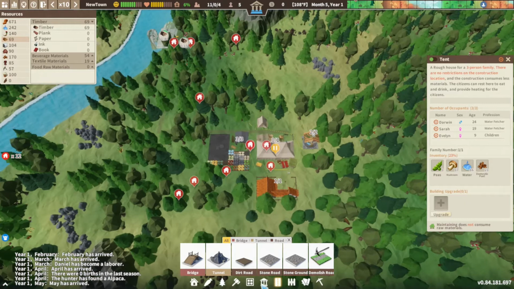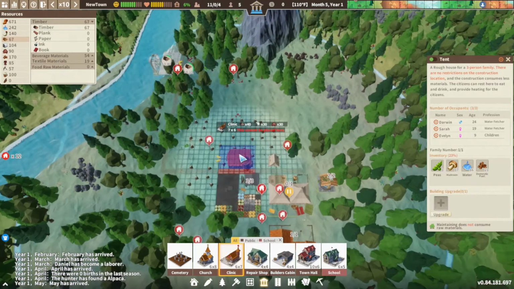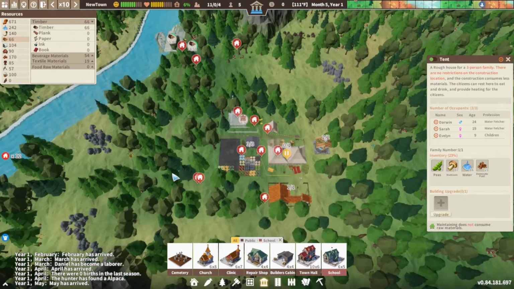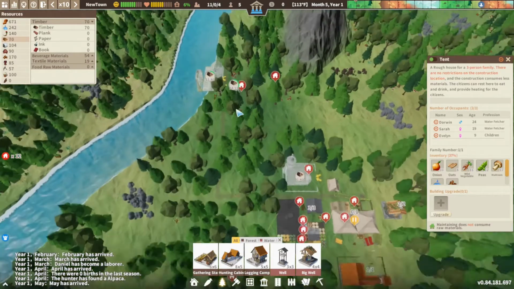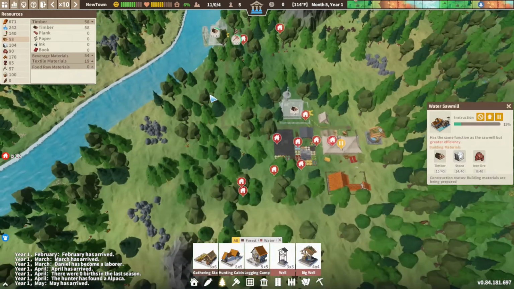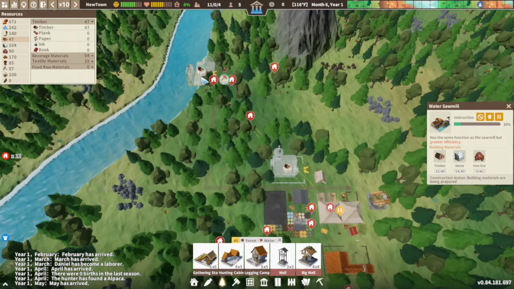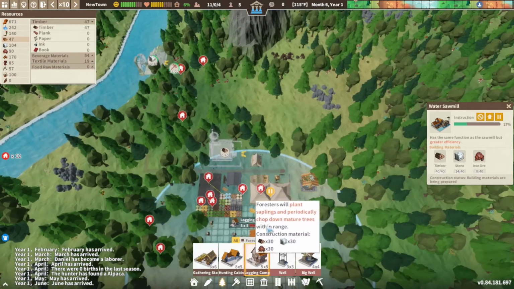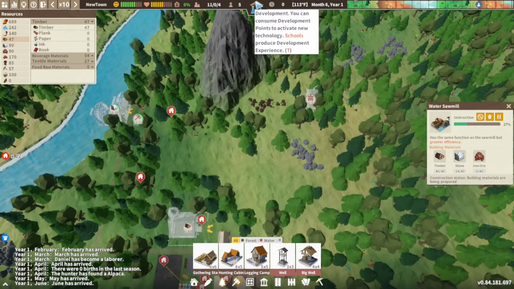Let's get... so before we have a sick person, let's get our clinic down. Because it's only a matter of time before we're going to have somebody sick. And from here, as we're producing lumber from that, or producing our fuel, we're definitely going to need a logging cabin.